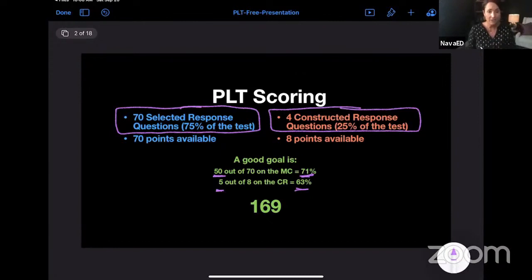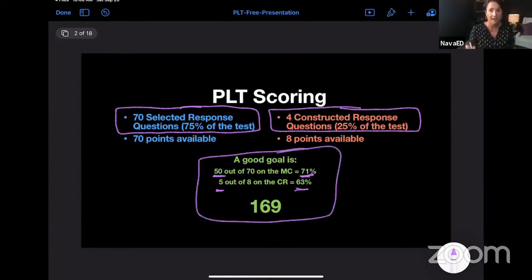Now I'm going to show you how to calculate your score here, but it gets really confusing because you have a mixture of multiple choice and constructed responses that are smushed together. So really what you want to do is just focus on this goal, and this will get you a 169, which is in the safe zone. That meets every single test. Some states require a 157. Some states require a 161. It all depends on the state you're teaching in. I like to shoot for this number here. It is a little high, but it's totally attainable. And if you can shoot for this in your practice, then you know you're good to go.